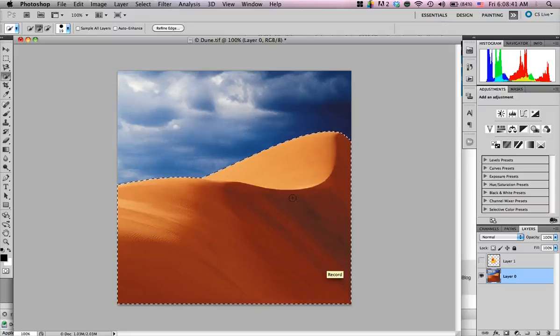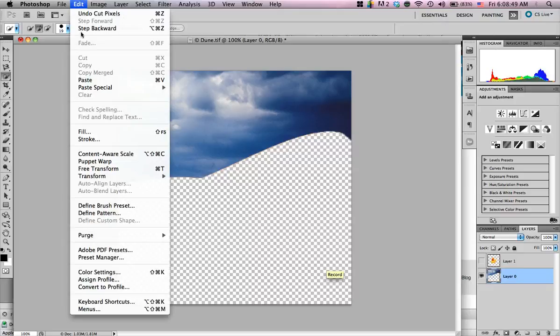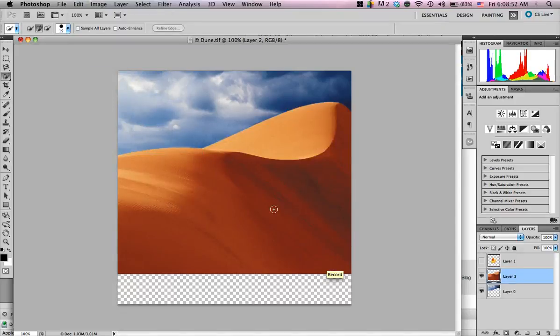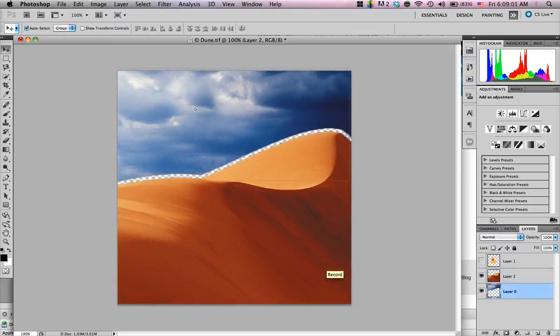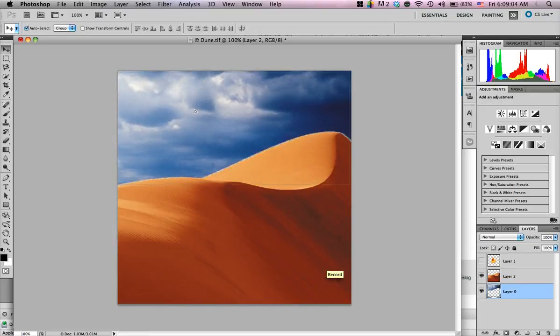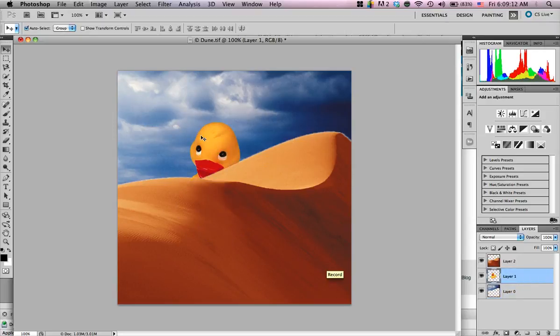Now what I want to do with this is separate the two. I have the sand dunes picked there. I'm going to go up to cut, and it's disappeared. Then I'm going to go to paste, and there it is. Up a little bit, go back to the move tool and auto select for right now, bring it down. You can see that they are separated. Another thing: the layers are stacked. I have the duck right here, but look what happens if I put the duck in between the two. All of a sudden our duck is able to move up or down. Okay, let's keep the duck just over the horizon there.